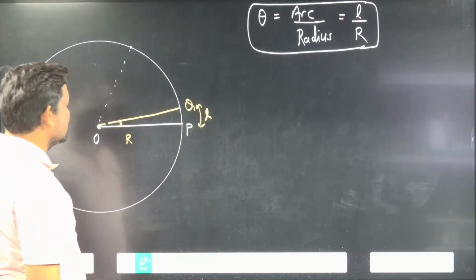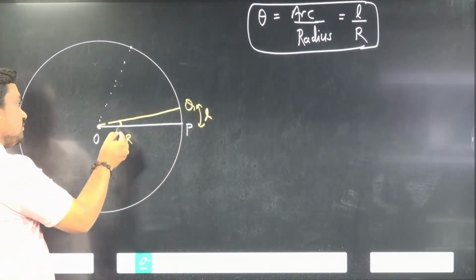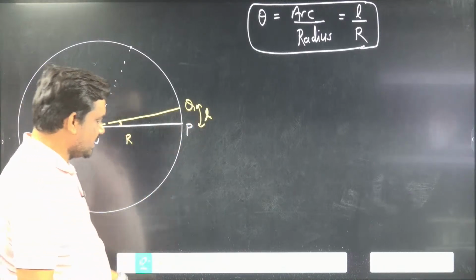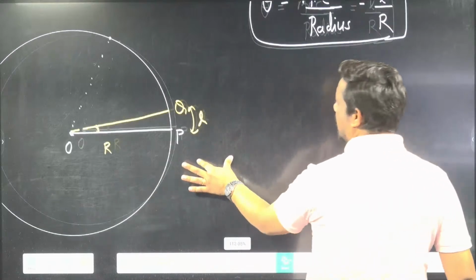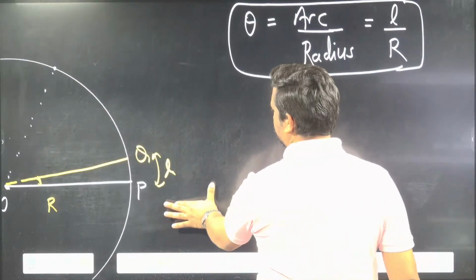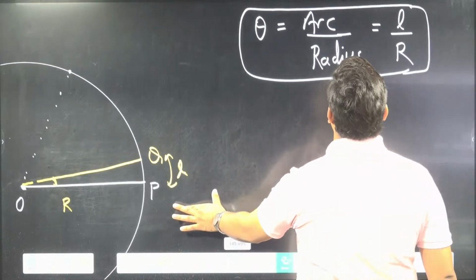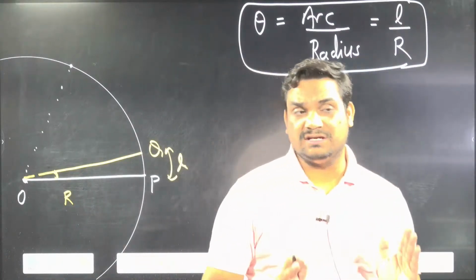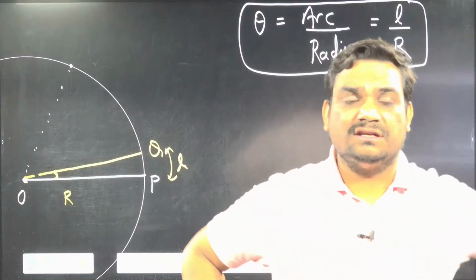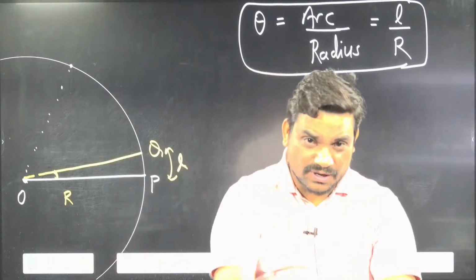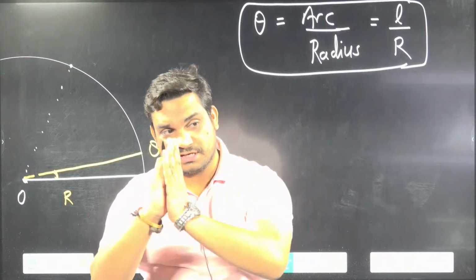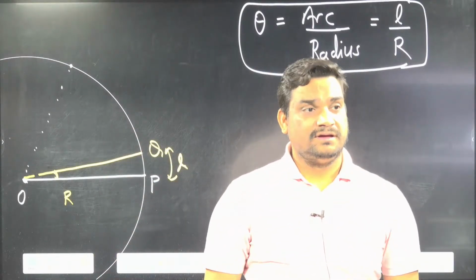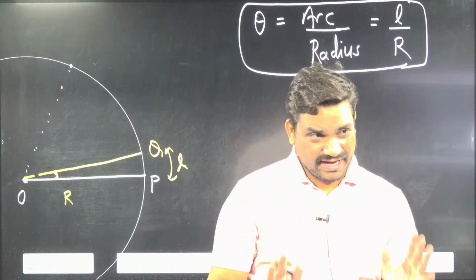For this angle also we can write theta equals L by R. Let me zoom a little bit and then we'll use these things. If I want to find sine theta, cos theta, tan theta, can I use them for any triangle? Can we use them anywhere, for any triangle?